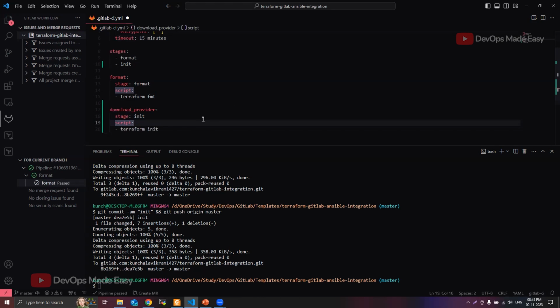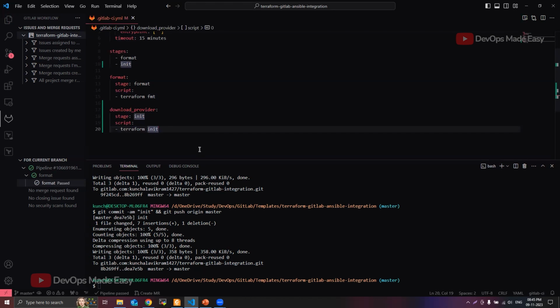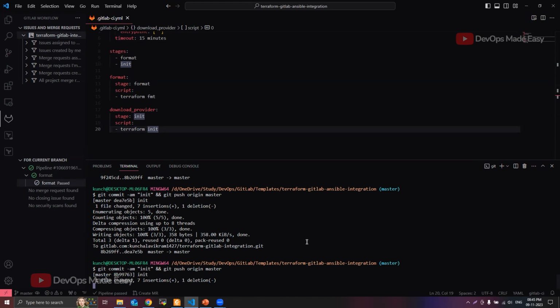But we need to pass our requirement, right? The backend, that we will see. Because Terraform runs all jobs in separate environments, we might lose the state, so we will also go for the remote backend.